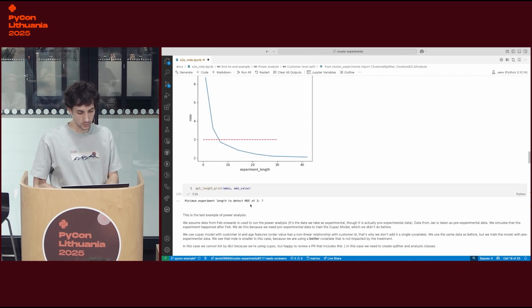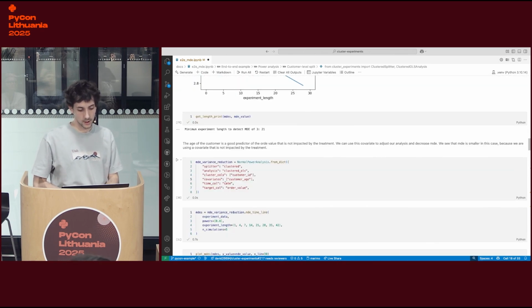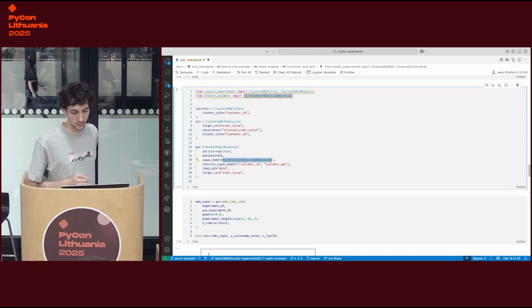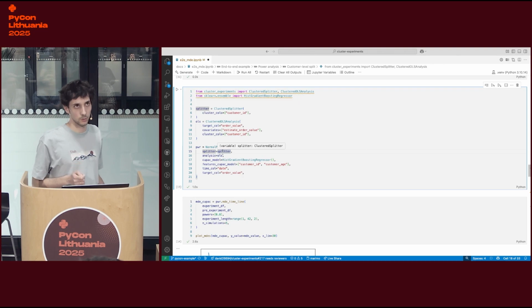You're going to see that I was using dictionaries all along before. In this case, because we need to pass an object that is not a string or a float, the way the library currently works is that you cannot instantiate these classes with dictionaries. You need to instantiate via classes and an object composition in the end. However, if somebody wants to modify the library so that this can work with dictionaries, I'm super happy to see a PR. And here you see a bit more clutter.